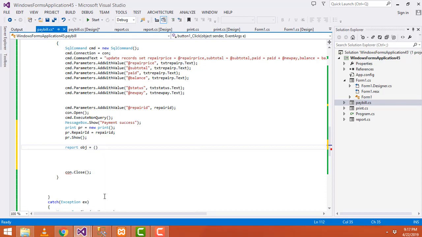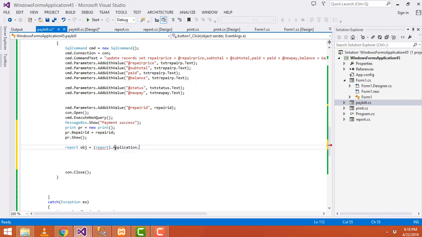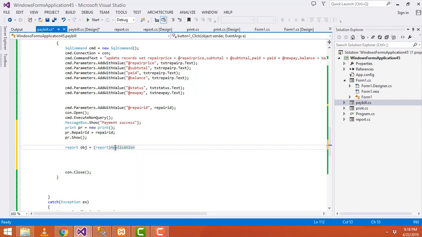We have to write Application dot OpenForms, copy and paste it here.